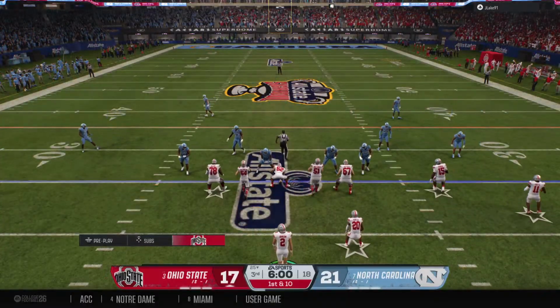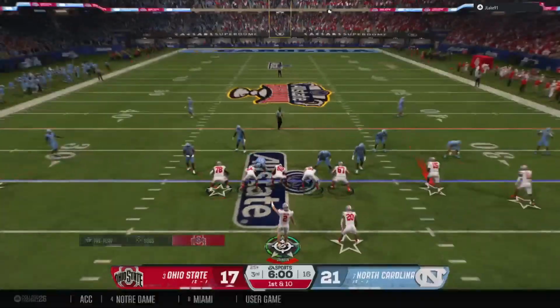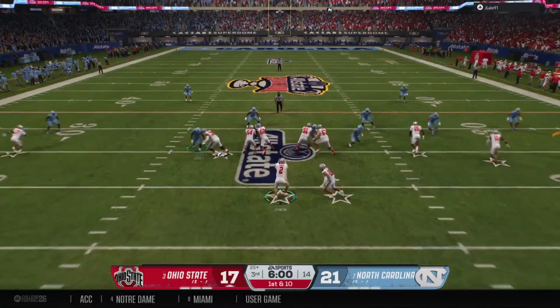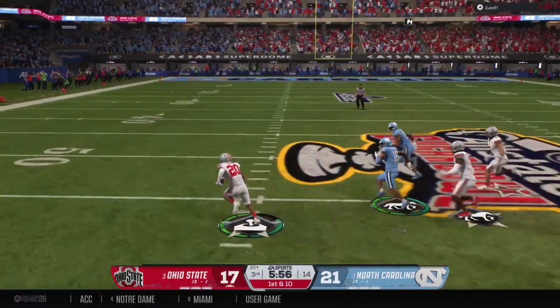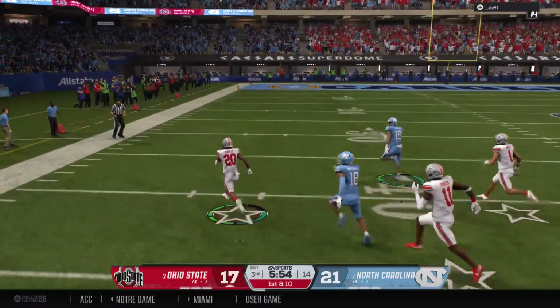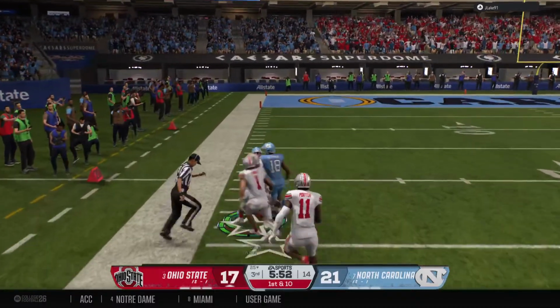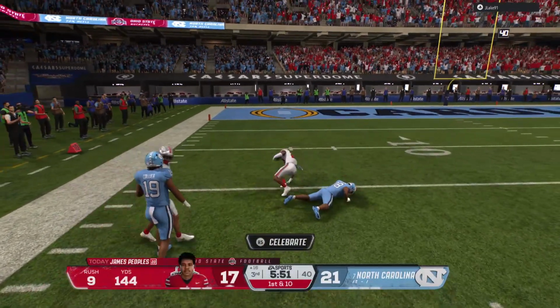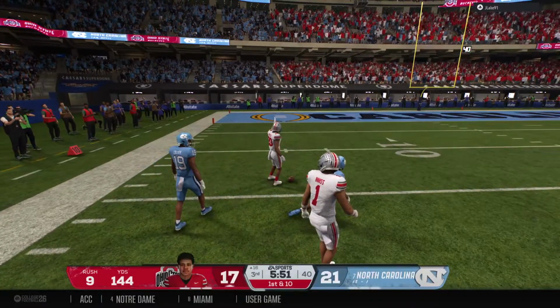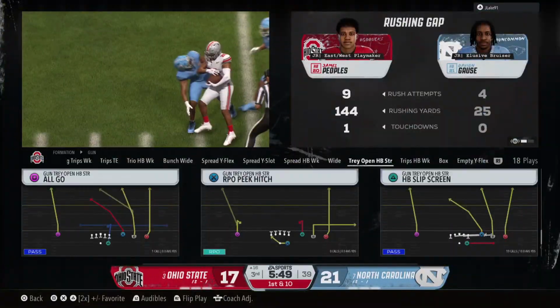Here comes the powerful Buckeye offense back onto the field. They were effective in the first half, but the way their defense is playing, they had better keep scoring here today. Who's in the clear? Now the 40, the 30. It's a huge gain down to the 16 in one play. They've suddenly become a threat to score.